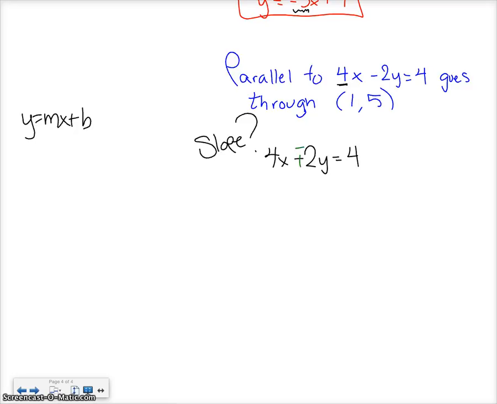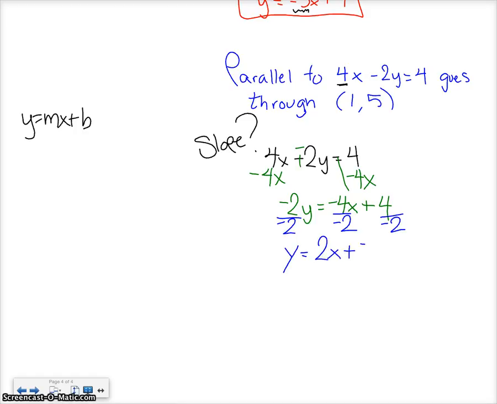So here we have to do some extra work to identify our slope. I'm going to plus a negative here just so I know that's a negative 2 in front of y. And then you go ahead and use that little algebra wrap to solve for it. We're going to add or subtract the x term. I'm subtracting 4x from both sides. Now I have negative 2y equals negative 4x plus 4. Then I'm going to divide by the coefficient of y. That cancels out the negative 2 coefficient, so I get y equals a positive 2x plus a negative 2.